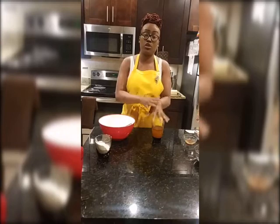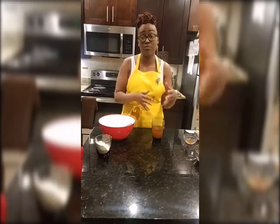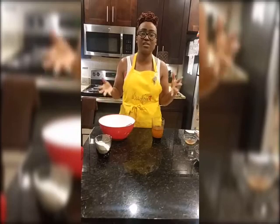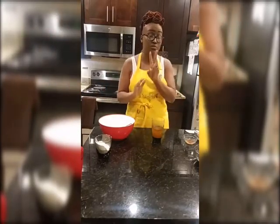Now on your stove top, you're gonna melt your butter until it's brown, so kind of like golden brown. It just gives it this kind of nutty taste to it. So make sure that you brown your butter. Okay, that's 1 cup, that's 2 sticks.